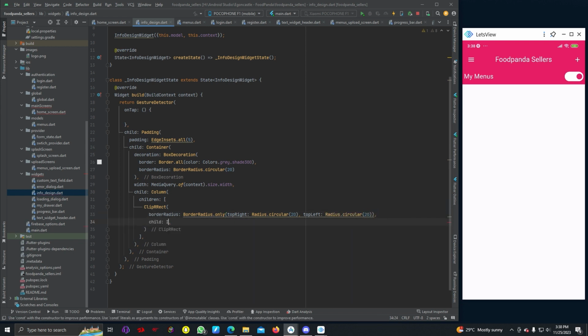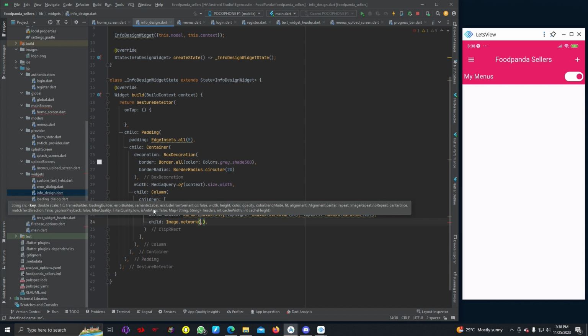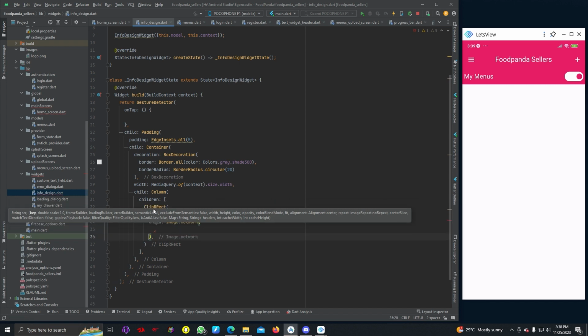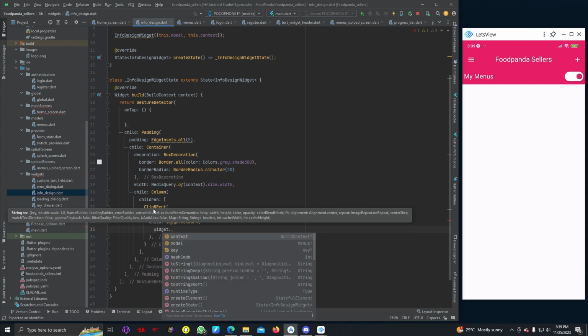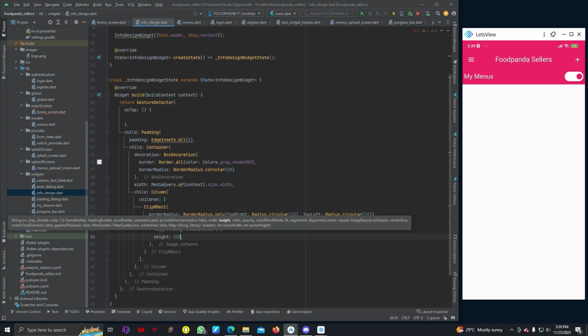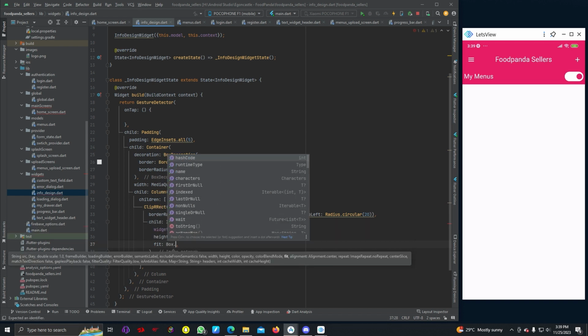Then child Image.network(widget.model.thumbnailUrl), height 220, fit BoxFit.cover.